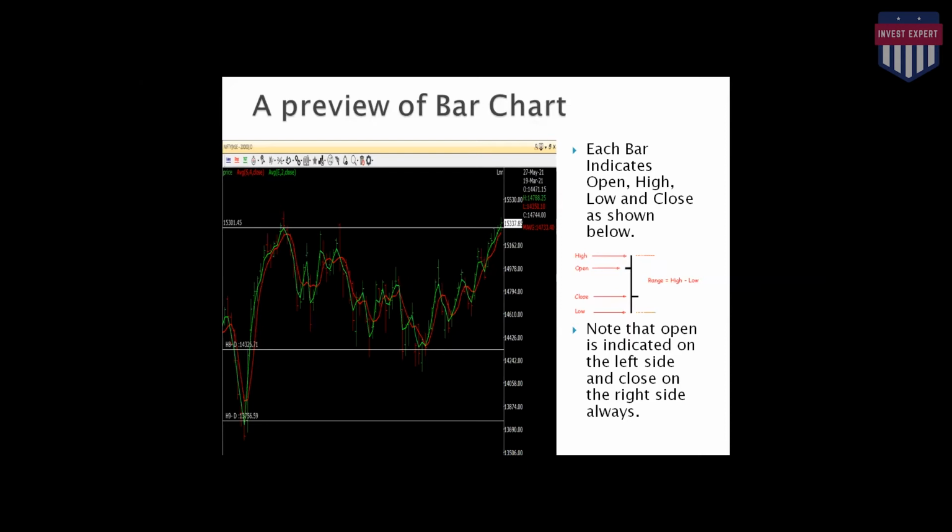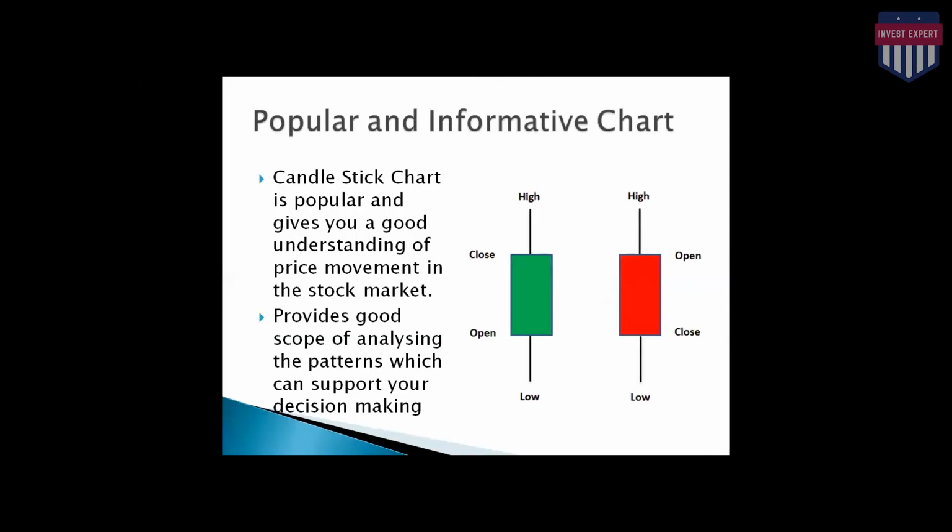However, to see this graph, it is a bit difficult to get a very clear understanding of the movement of the stock. Just to make it more clear, we can use the chart known as the candlestick chart. It looks like our bar chart, which has all 4 data points: open, close, high, and low. And here, if the closing price is higher than the open price, the body of the candle is indicated in green color.